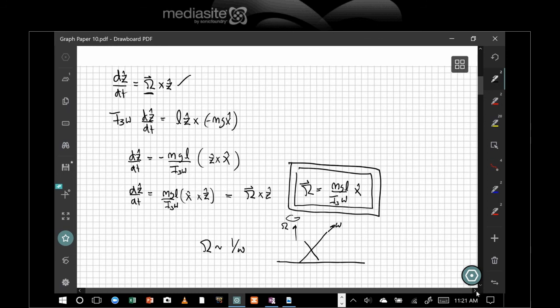Now, as omega slows, one thing you'll notice is that this thing here will tilt more toward the ground, okay? But then this gets smaller. But then this thing here, it precesses actually faster. In fact, when it's just about to fall, it's really whipping around. Omega is very large. Capital omega is very large. Well, that's because of this inverse relationship: as little omega slows, big omega should get bigger and bigger and bigger. Okay, and we'll observe that in class.